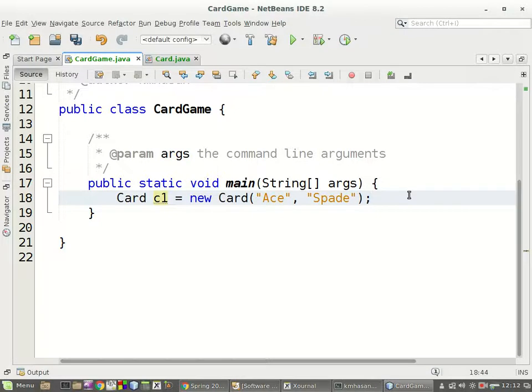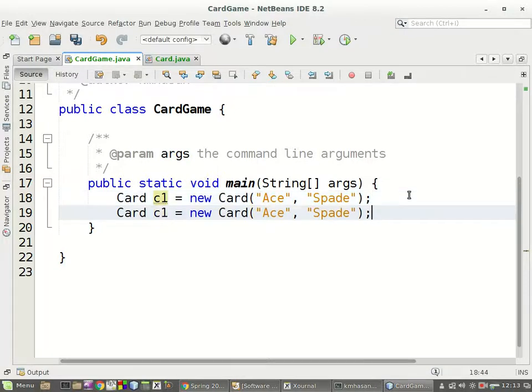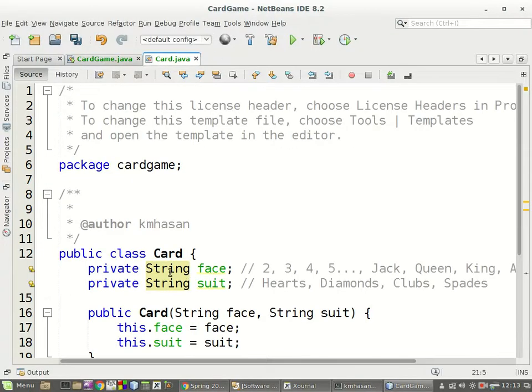Now the problem is I could also make another card and say this is going to be hello world. Okay. The second example makes totally no sense at all, right? But I give the user a total freedom of whatever he or she wants to write, because these are marked as strings. So whatever you can put in as strings, you can give the name of the card. And that's something we don't want to do.